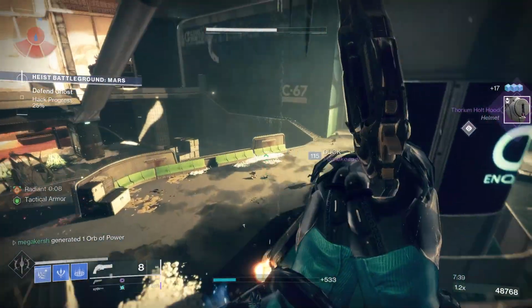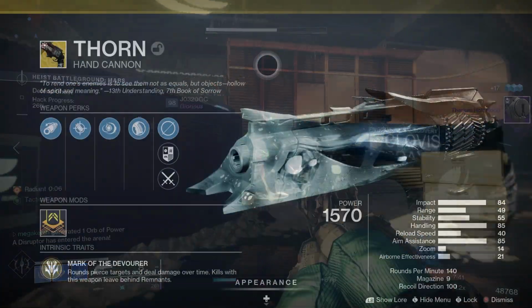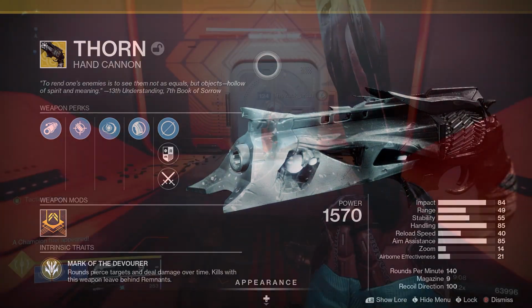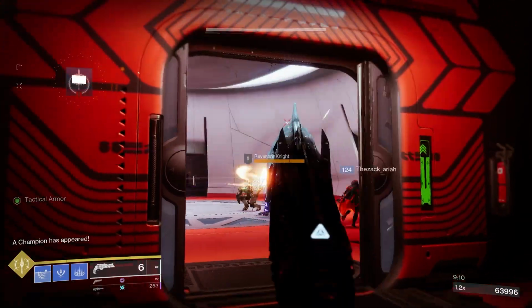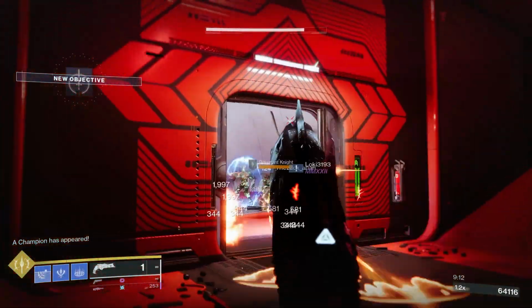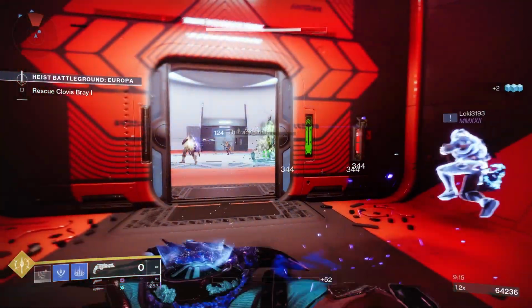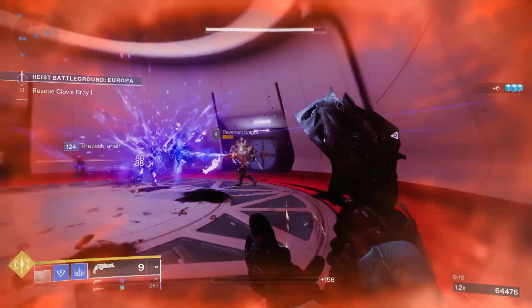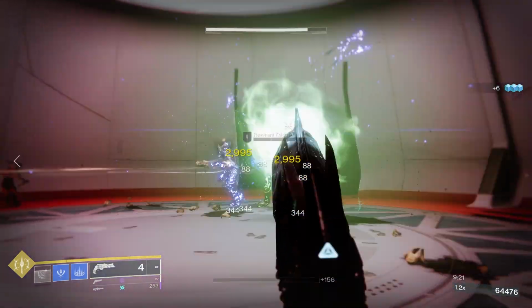Well, next up we've got another classic hand cannon, so it's Thorn, and Thorn is an exotic kinetic hand cannon with some excellent perks, including Mark of the Devourer, so rounds pierce targets and deal damage over time, and kills with the weapon leave behind remnants. Then you've got Soul Devourer, so absorbing a remnant strengthens the Mark of the Devourer and partially refills the magazine.